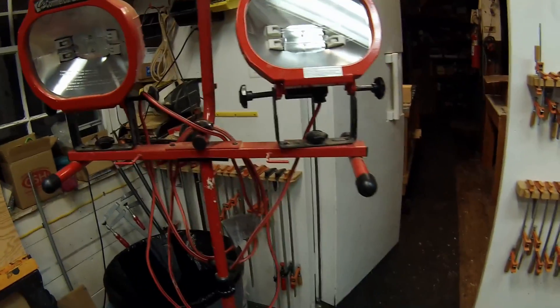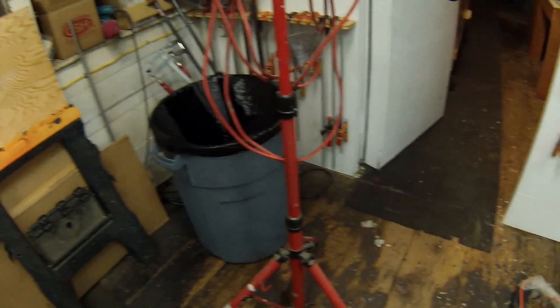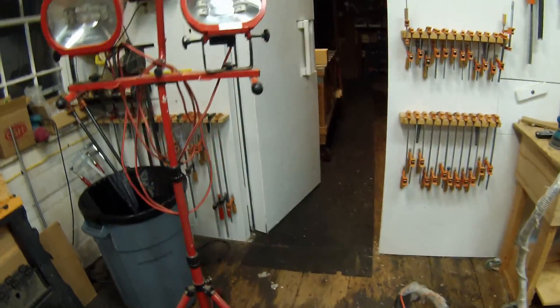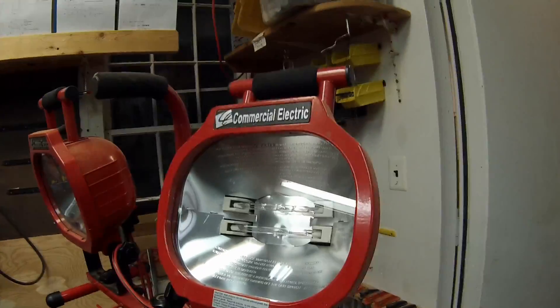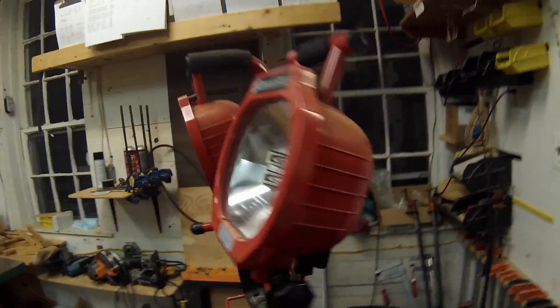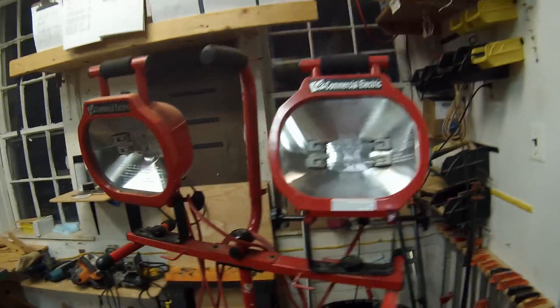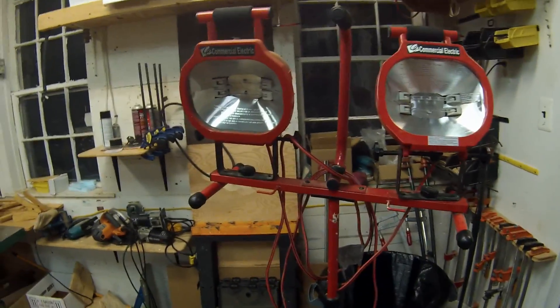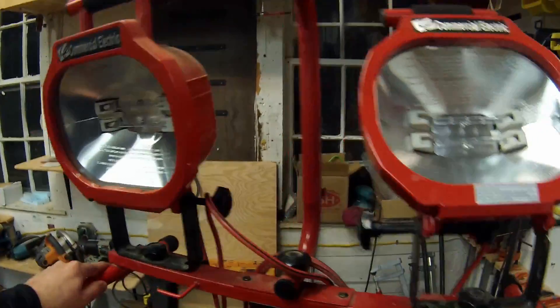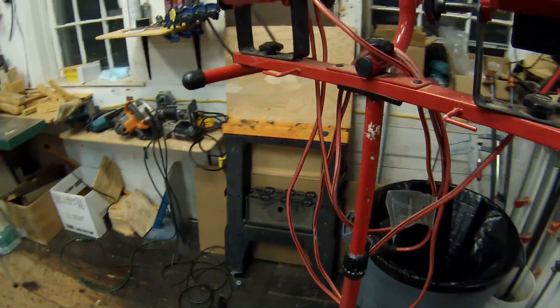I really hate this thing. It's just heavy and clunky. I trip on the wires all the time, and the hoses get caught up on the feet. These halogen bulbs get very hot, which is a hazard in the shop. I really didn't like this thing anyways — I wish I'd never bought it. It cost like 80 bucks at Home Depot and it's truly a piece of junk. Everything's loose, the adjustments don't work, and it's just been a hassle.